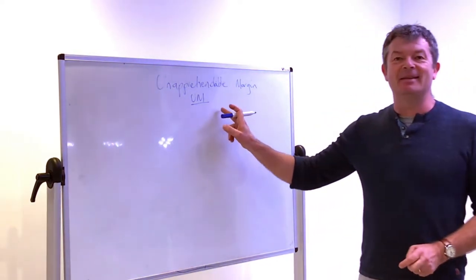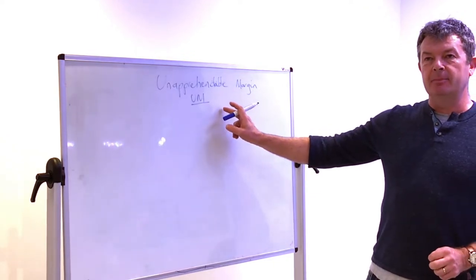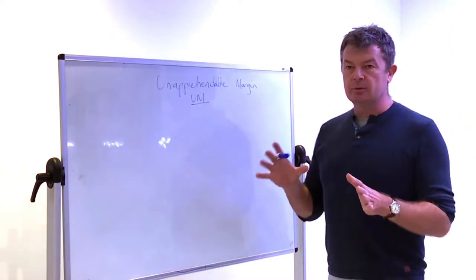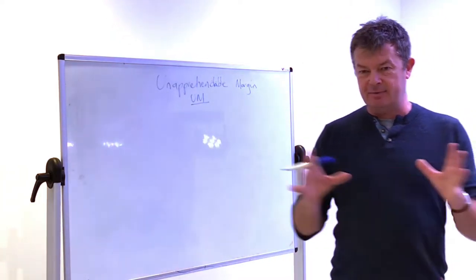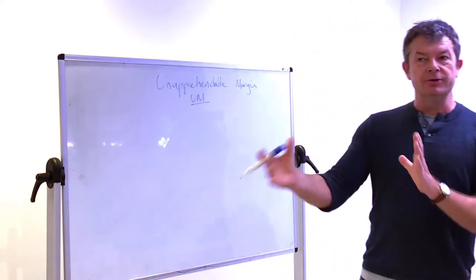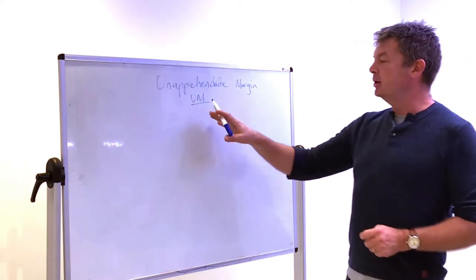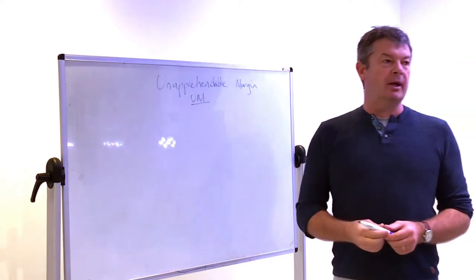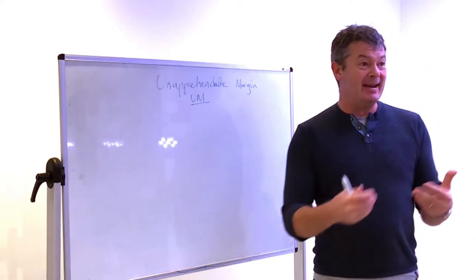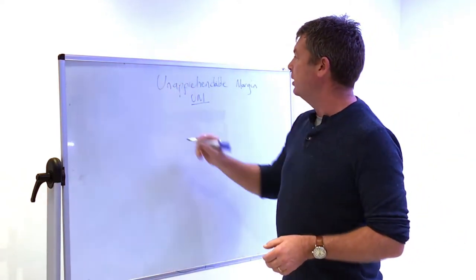So we know that arrhythmic rhythm is a constant threat during the match. Unapprehensible margin also is a threat. This is quite speculative. There is definitely an unapprehensible margin in tennis. I want to warn you in advance, this is quite open-ended, this research.